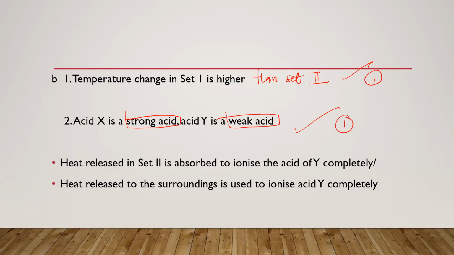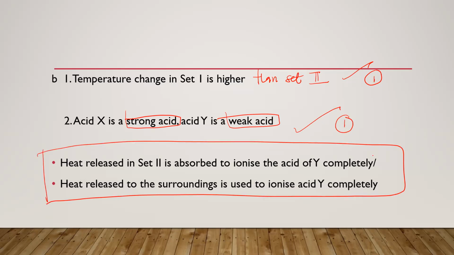The key point where students always don't know how to give the reasoning is the last part. Now, whenever I give you marking scheme with a single slash, that means you either answer the first line or the second line. You don't have to answer both because both mean the same. They are worded differently. So you can say that the heat release in set 2, I reabsorb it again, because Y is a weak acid. Let's say my ethanoic acid, when I ionize it, it's only being ionized partially. That means only 10% is being ionized or 20% is being ionized, not all being ionized.